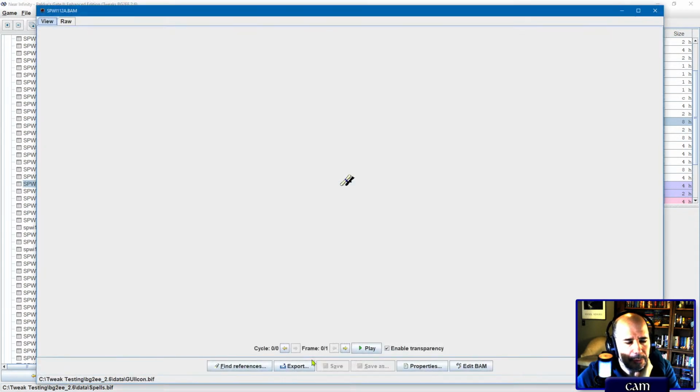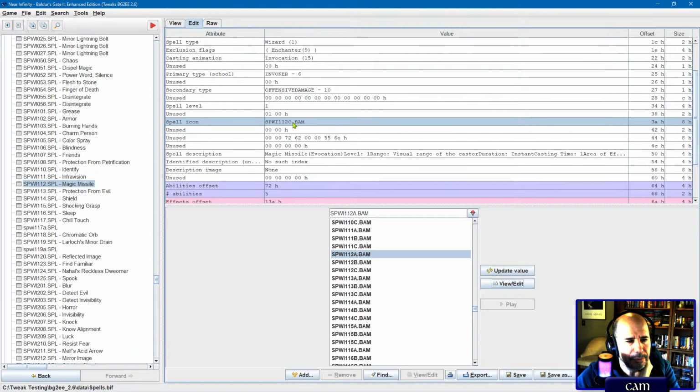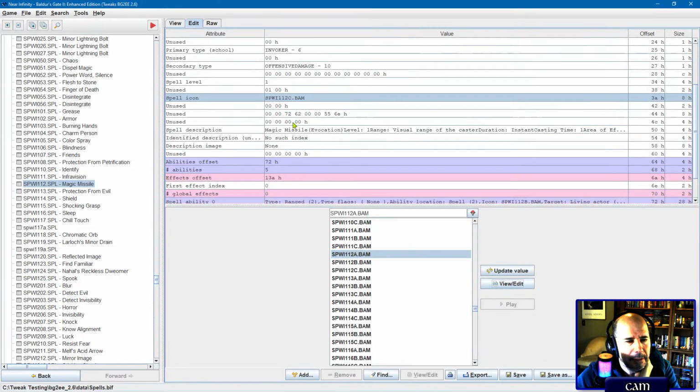And you can see the scrolls use this 2-frame leftover from the original. So when it's picked up, it's a little rolled scroll with a shadow. When you place it into an item slot, it goes back to the flattened scroll with the spell symbol on it. So those are your standard A, B, and C.